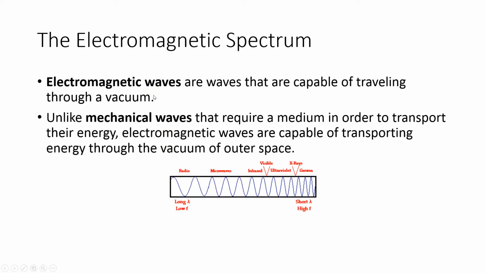Electromagnetic waves, if you remember, there were a couple of different types of waves. One of them were transverse and the other type of waves were longitudinal. And the only longitudinal waves that we know of are sound waves. So electromagnetic waves are transverse waves, and they're really capable of traveling through a vacuum, and they don't need any other material. So if you remember, sound waves need air. If you traveled to space and tried to talk, nobody would hear you.